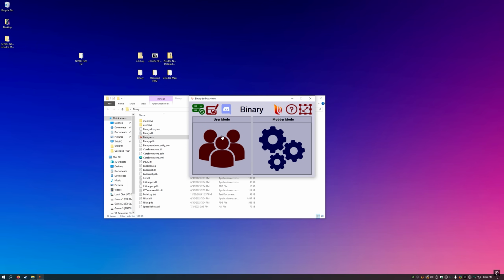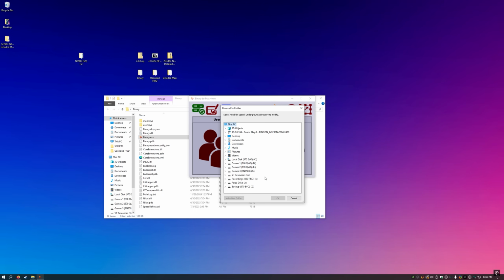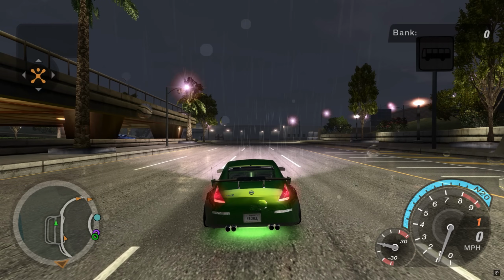Let's now do this process again for the detailed map. Select the install.end file, navigate to your installed directory, and do not select the beta map unless you want to download that mod separately, and then again, once it's done, click OK, yes to save files, and that's it. Feel free to boot up the game here again, just to make sure everything's working. And with that, let's move on to ZMenu.